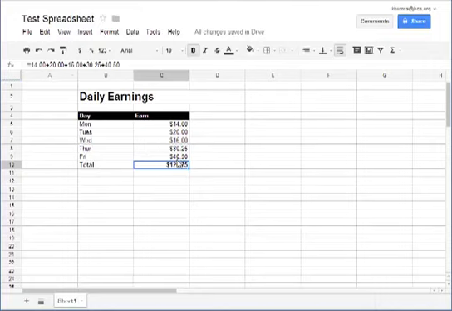If I actually want the spreadsheet to add these values, then what I need to do is specify that to the spreadsheet. And this is something that's very important to understand as you learn spreadsheets: instead of actual literal values like this, or constant values, we can use something called a cell reference. So I'm going to delete this because I don't want those literal values. I would like to actually tell the spreadsheet that I want it to go to these particular cells and pick up the value and use those in the calculation.